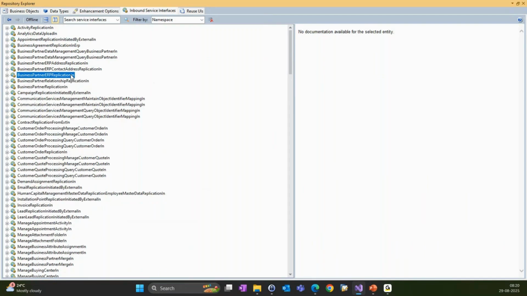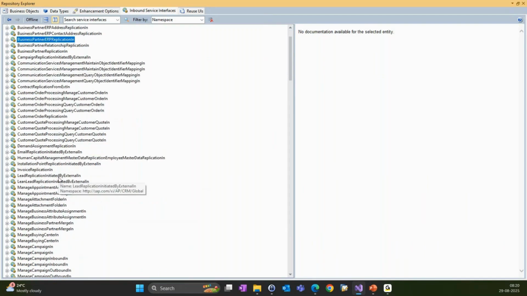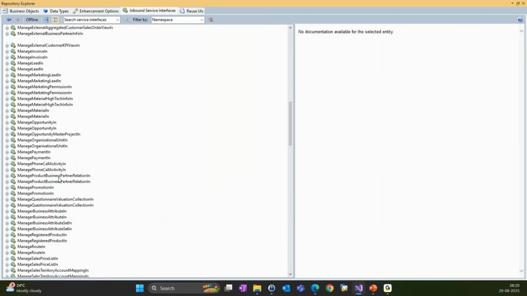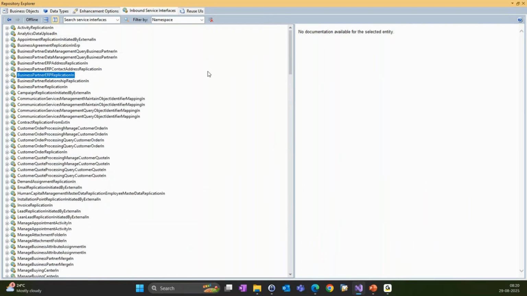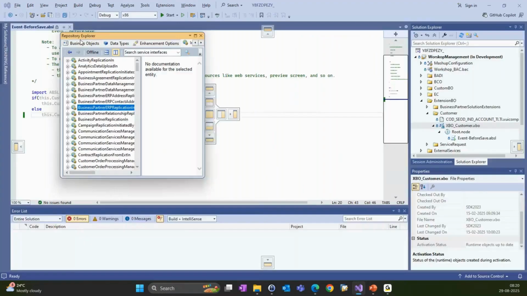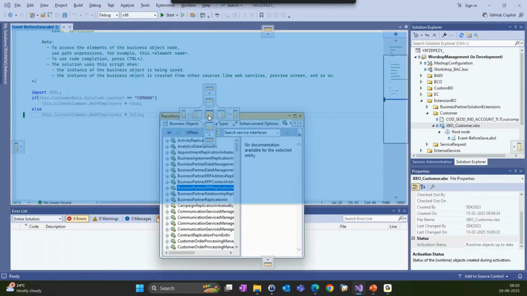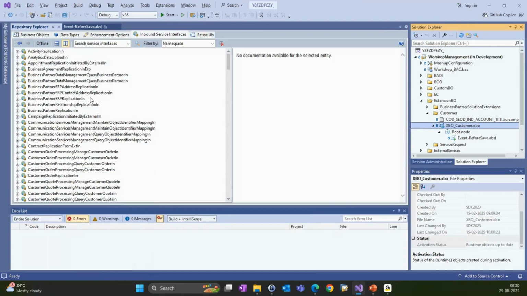Those are all the inbound service interfaces for C4C, listed here for our reference. So if you want to check everything available in C4C, the repository explorer is the place. With this, you will get all the content which can be used in our custom logic for the C4C system.